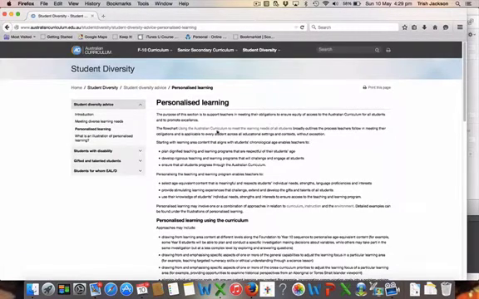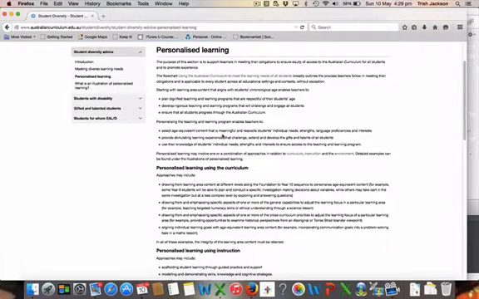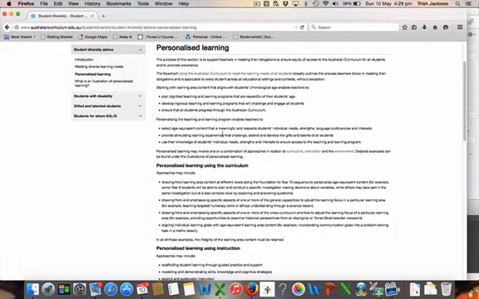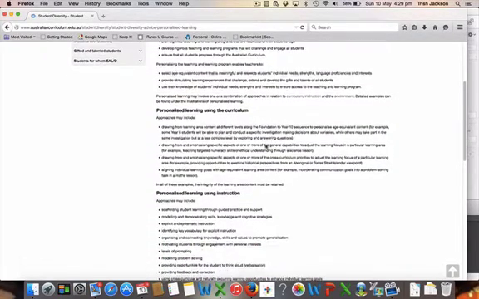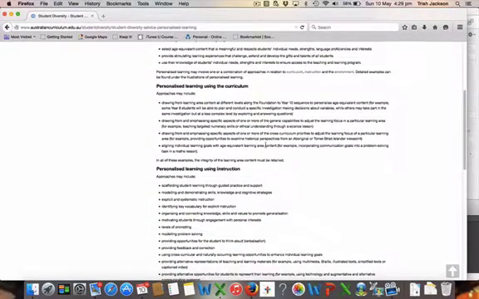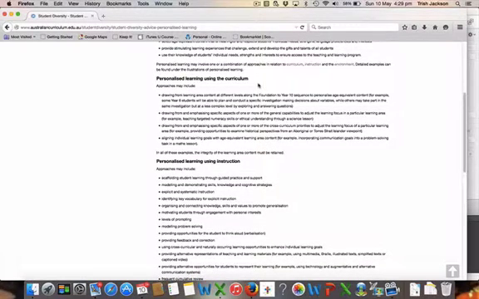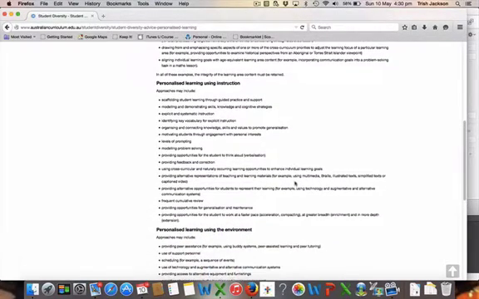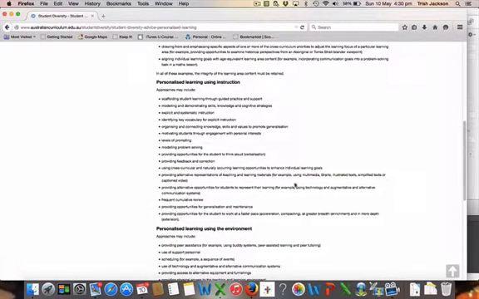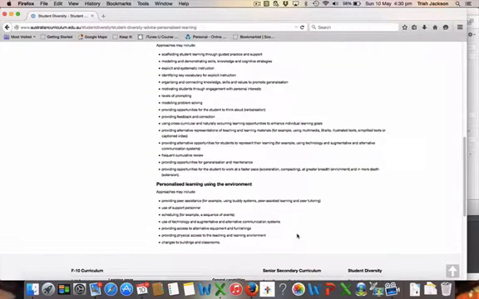And then we go across here and click on personalised learning, which more or less reiterates the flow chart, and then looks at some approaches to adjusting the curriculum, approaches which are based around instruction, and others around using the environment.